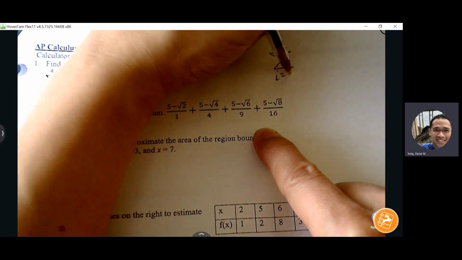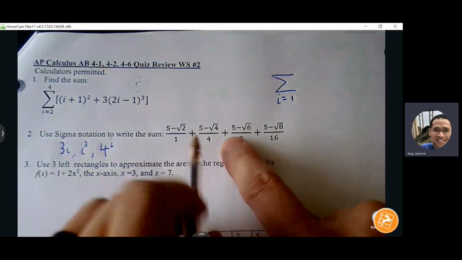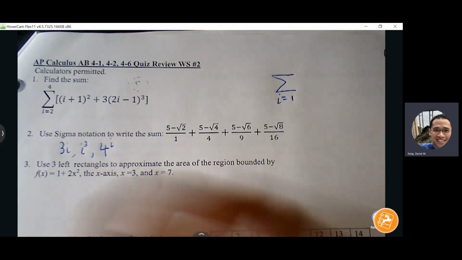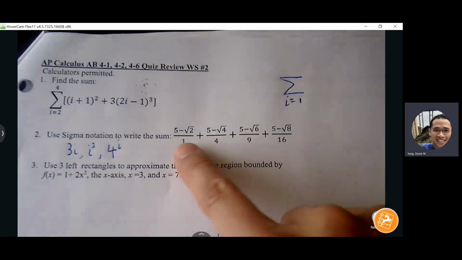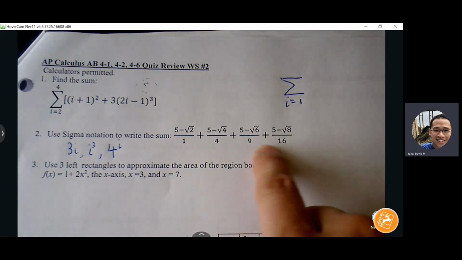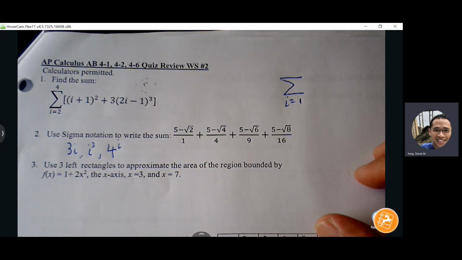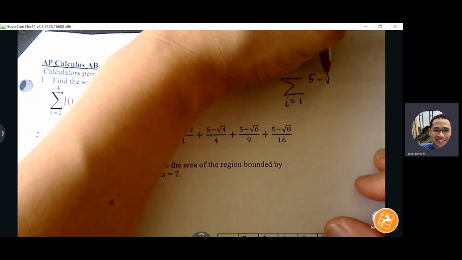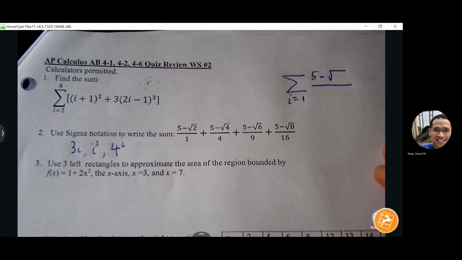i equals, let's say, 1. We'll just test starting with 1, see if that will help us get there. And then I like to put in place the parts that are not changing. It kind of gives me a framework, a starting point. So what's not changing throughout all of these terms? The 5, the minus, and the square root. So I can just go ahead and put all that in place, right? I know those aren't changing, and that gives me a skeleton to work off of.